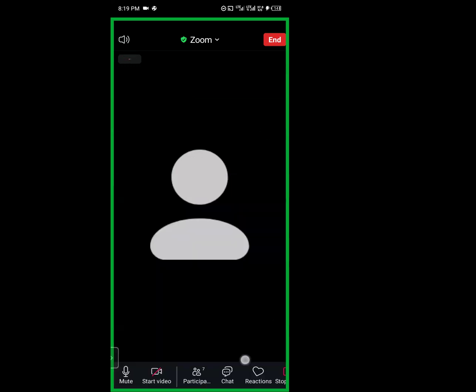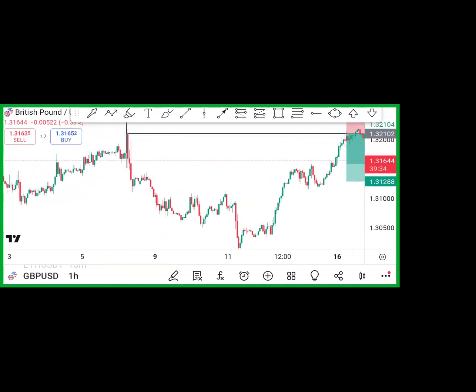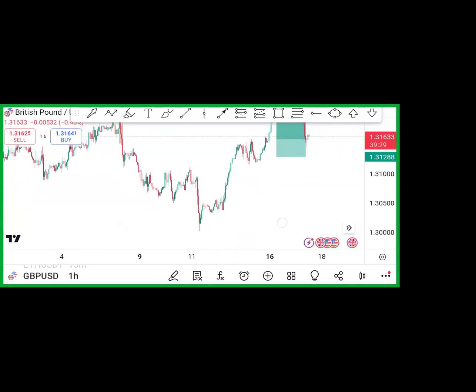Now, I believe you guys are with me. Just make sure you're getting it. Now, what is actually the trendline liquidity? Trendline liquidity is just your main trend line. It's just your normal trend line, which I believe you all know how to draw. Just your normal trend line is what I call trendline liquidity. Now, I want to take a look at the chart. If I take a look at this very chart, what am I saying? I'm saying that the market is bullish.